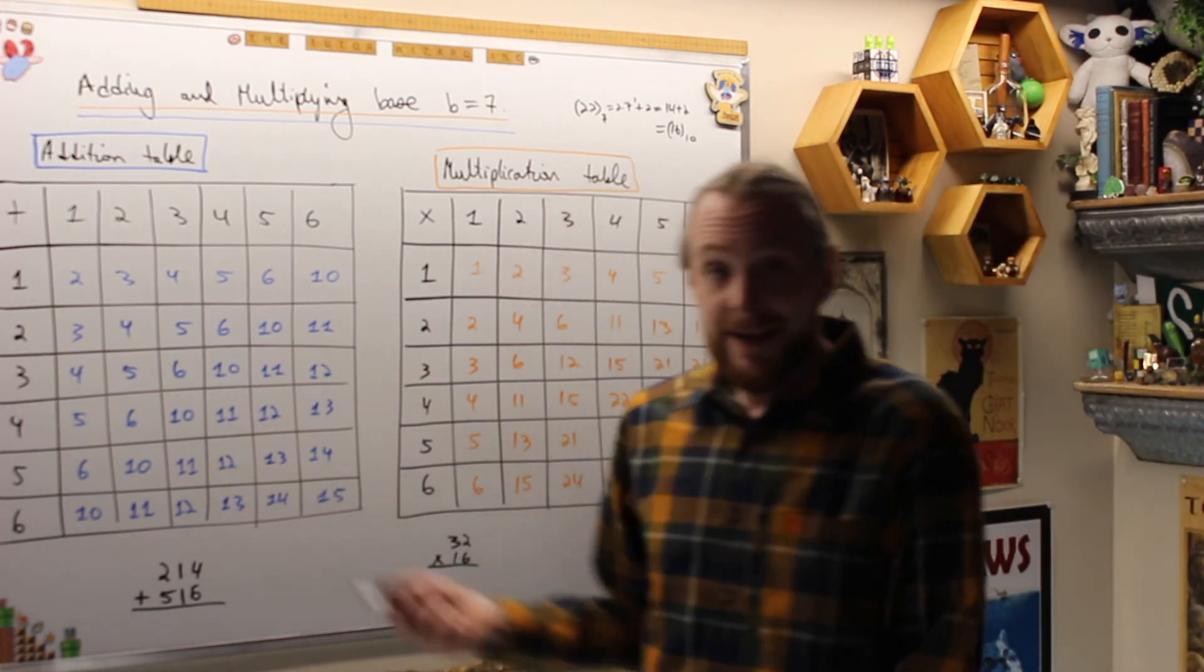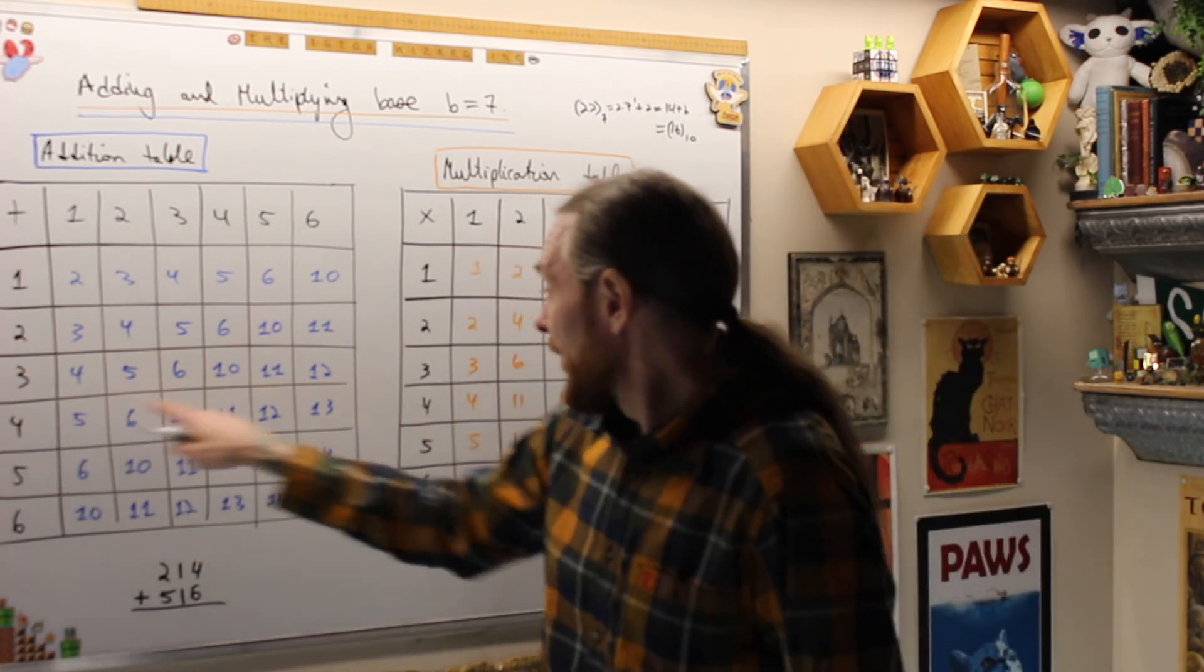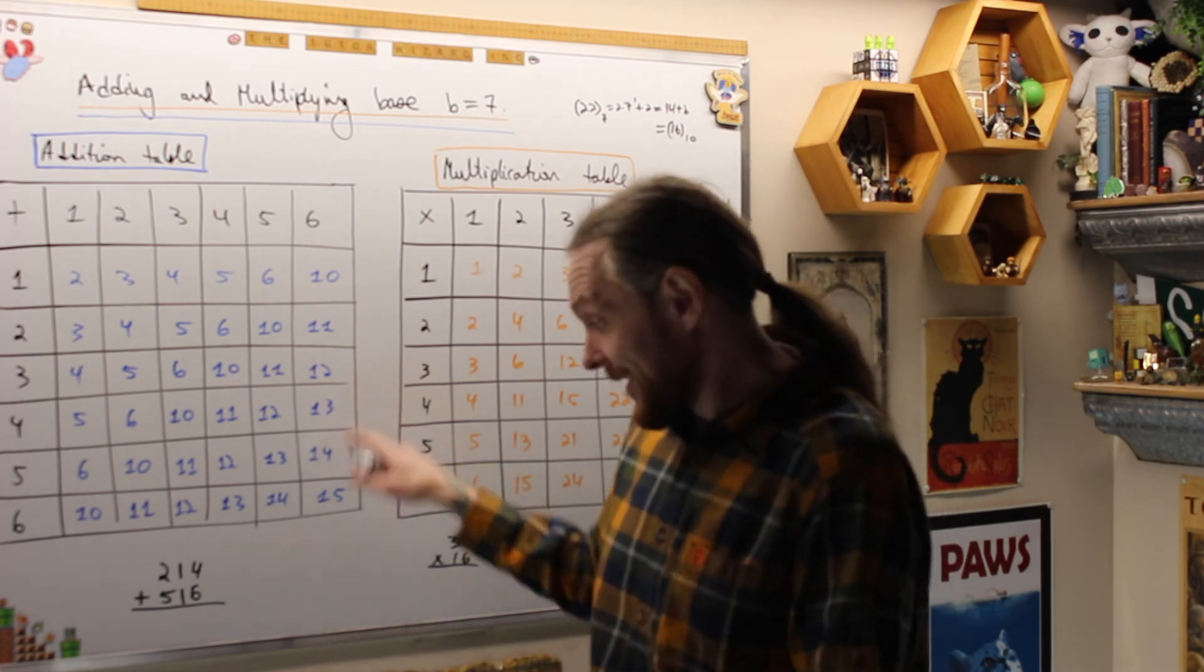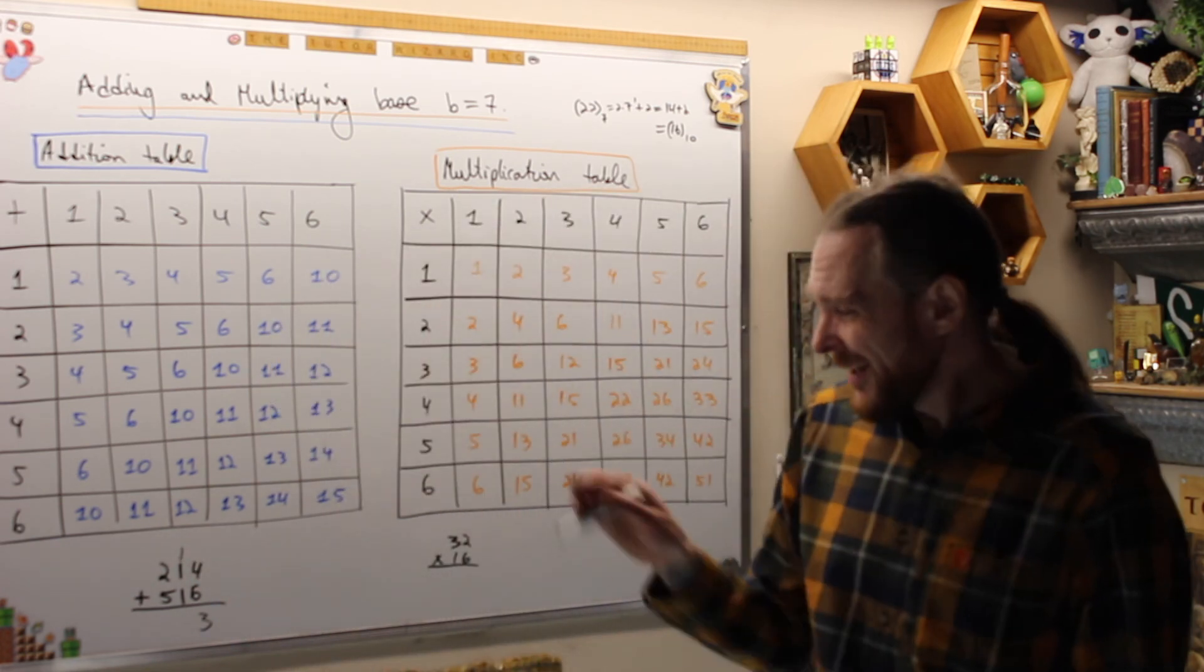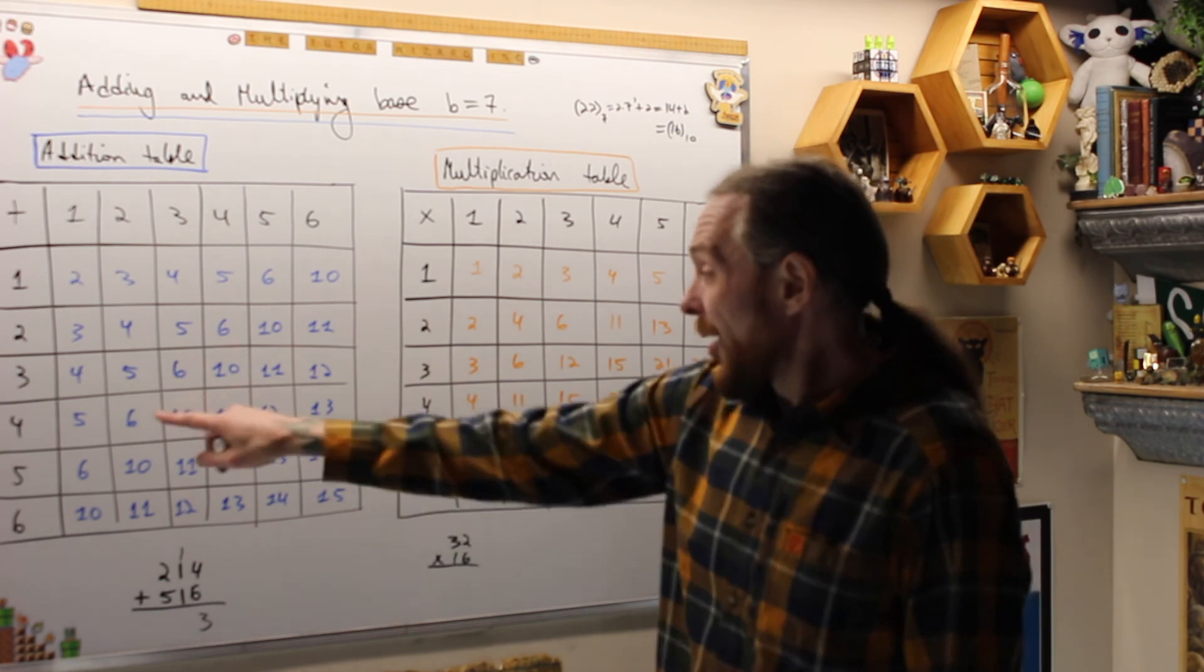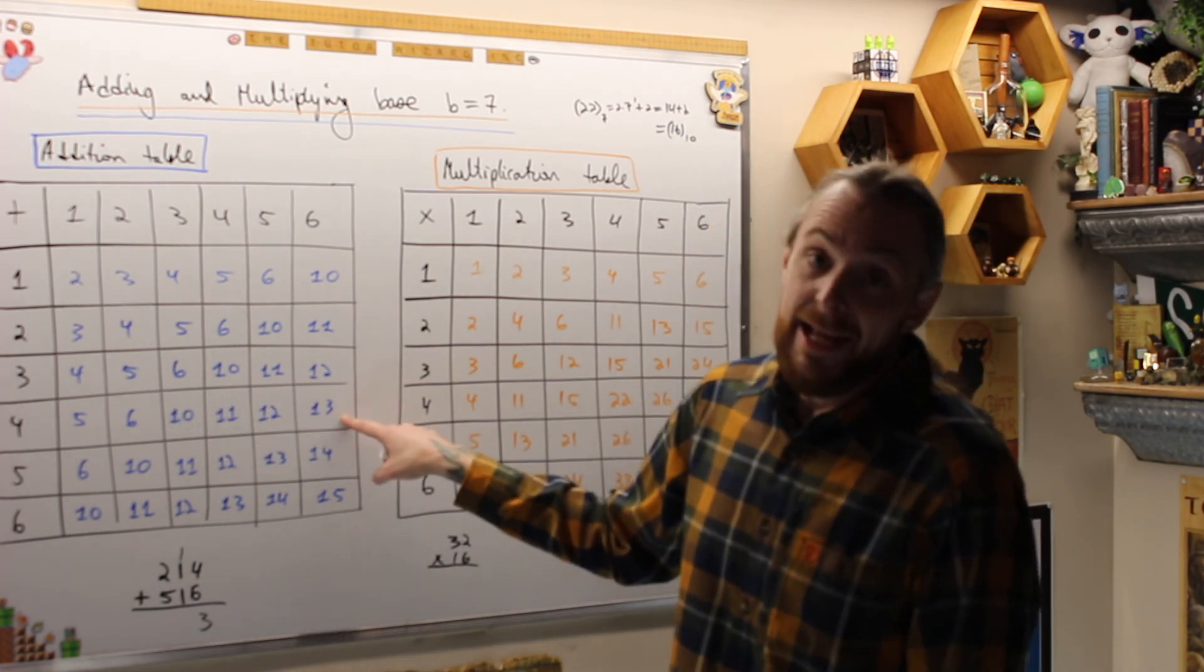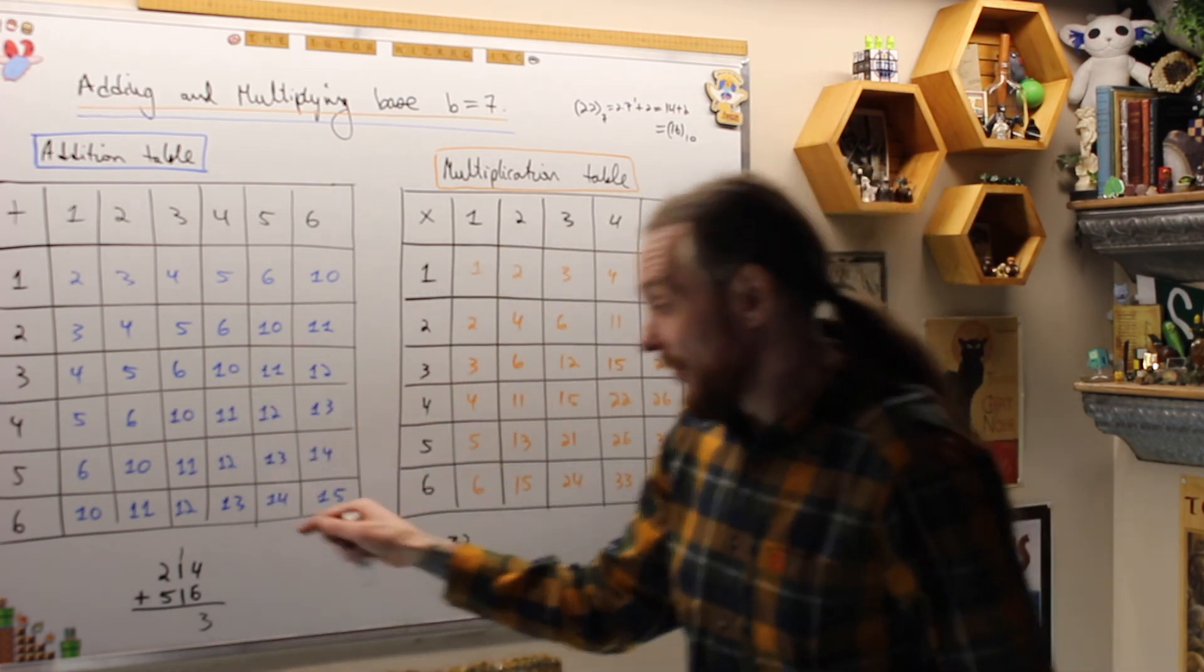Now when I'm adding, I immediately rely on these tables. So when I add, I look, 4 plus 6, 4 plus 6 is 13, which means one group of 7 plus 3, which is 10. And I get 13, I carry the 1. I'm carrying the group of 1 because these two one-digit numbers, their outcome ended up being a two-digit number, which I can't write in the 1-spot. So I write that guy and then I carry the 1 group of 7 over.